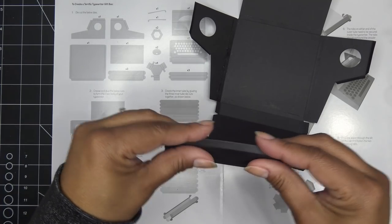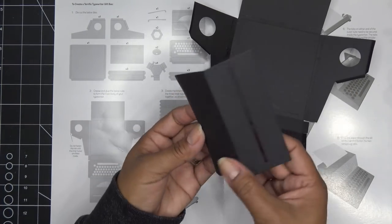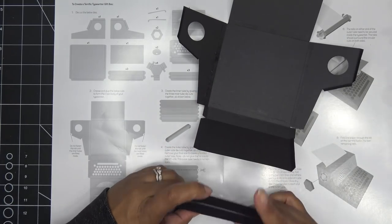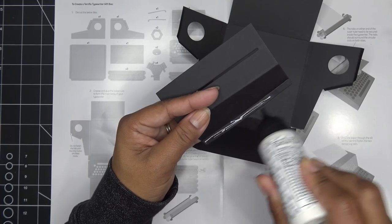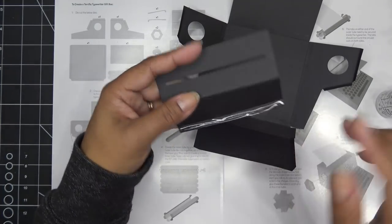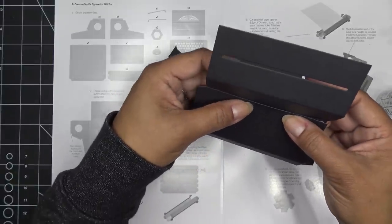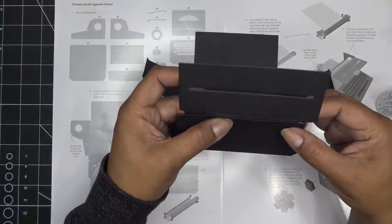And then this is our last tab. It's going to glue right here, the piece that has the little... And again, this one's going to end up kind of coming around and coming up, so I'm going to go ahead and fold it that way because I don't want to do it after when it's glued down. So I'm giving it a fold upwards, which is not normal. Usually we fold things back, right? And again, all the right sides are facing down right now, so anything on the pretty die side is facing down. We're looking at the backs of everything right now.